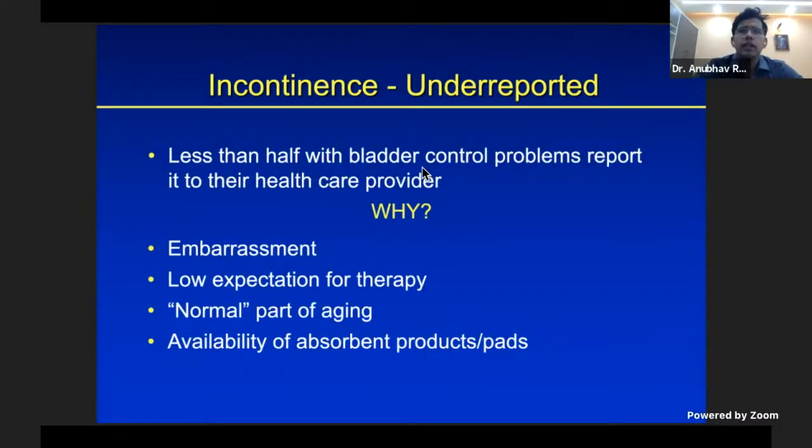So why is it under reported? Only less than half the patients with bladder control problems report to their healthcare provider. But why? What is the reason? It has been seen, or in retrospect we have come to the conclusion, that it is because of embarrassment and low expectation for therapy. People think, what good will a medicine do? I've been born with these symptoms, my bladder is weak, I go to urinate a lot, it's not a big deal, and I have to live with these symptoms. And also the thought that this is a normal part of aging, that I am getting old, so this is bound to happen. These thoughts prevent people from reporting it to their healthcare providers.